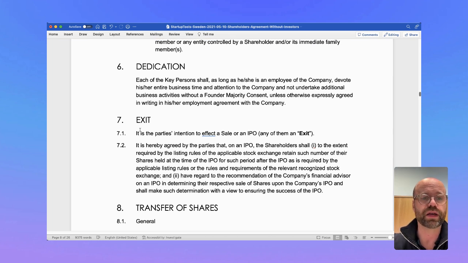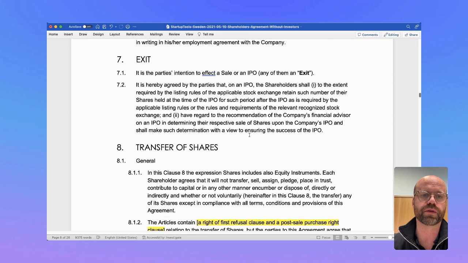Section 7 is an important one. It states that the parties, the shareholders here, have an intent to sell the company, a sale or an IPO. I mean, you can never force this. If there's no buyer, there's no buyer. But it clearly states an intent, and combined with the fact that the intent is to reinvest profits, this is an agreement among shareholders that we're building a company that is not to be a cash cow that gives out dividends. This is a company that's meant to be built and sold. So these are important clauses to have in there.